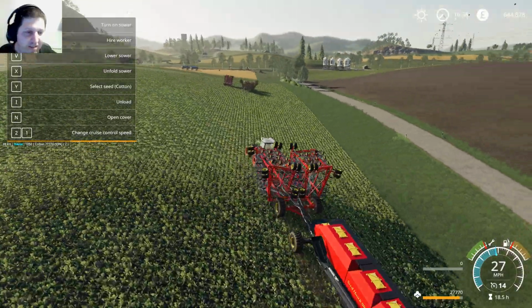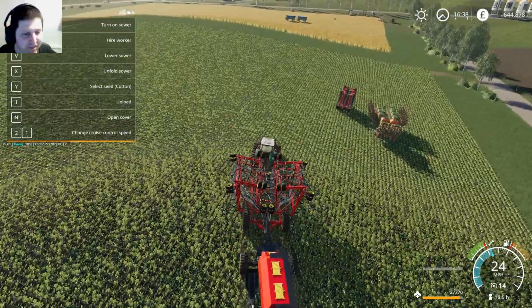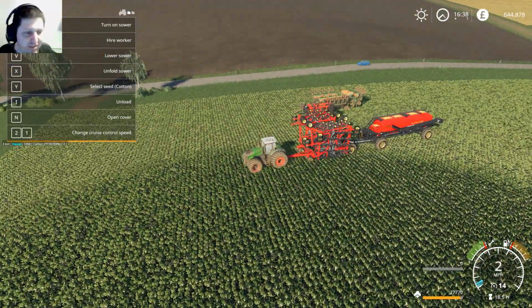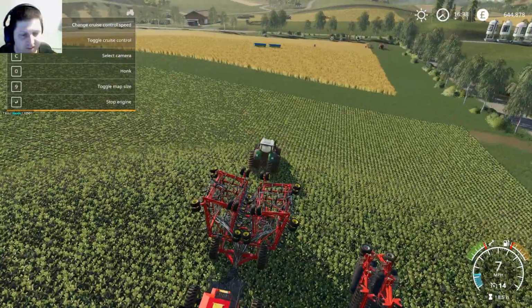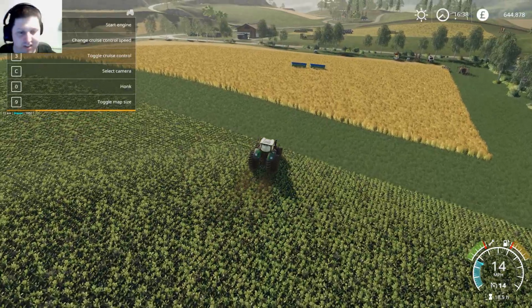So, are we gonna sell this other seeder that we have? I don't think so. I think we're gonna keep it. Because the big seeder is a bit tricky on certain fields. With this trailer, it's gonna be hard for him to turn around. So then you might have to come in with the little seeder and touch up. So yeah, that is the situation with that.